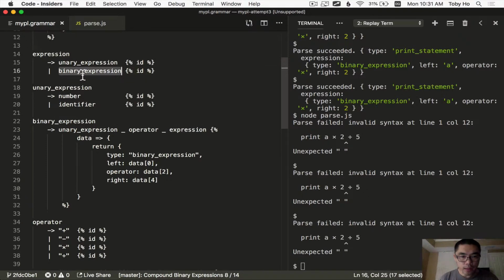And just by doing that, we allowed the recursion to work, to allow these compound binary expressions that get chained one after another.